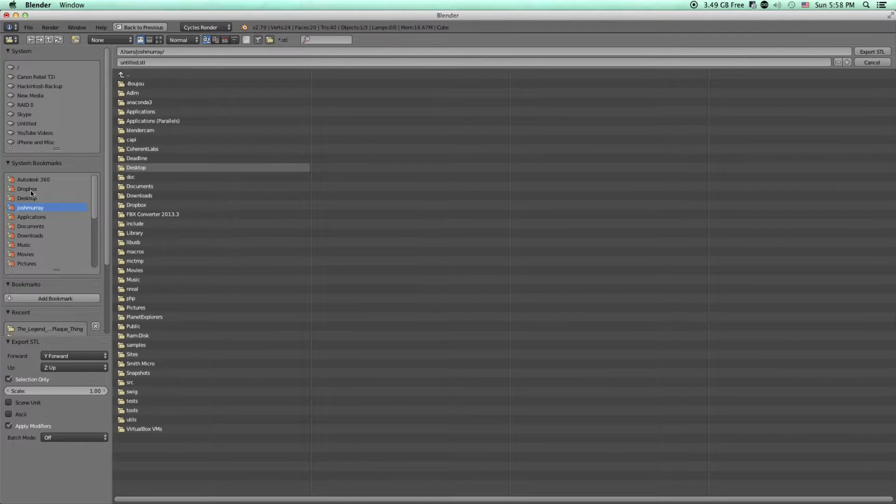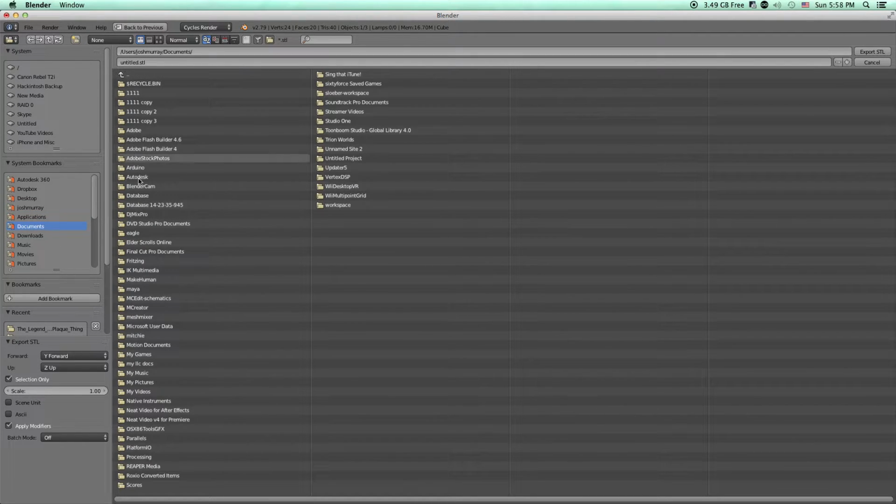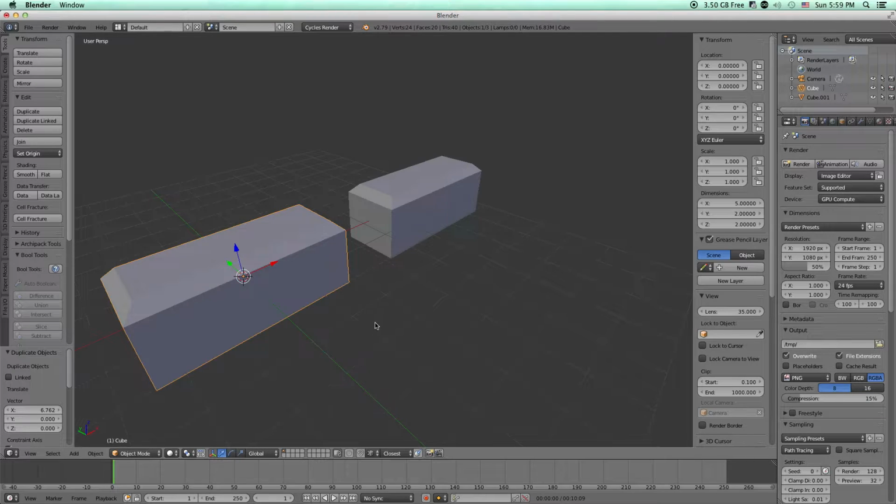Choose where you want your file to be, say documents, and then if you ever wanted to add a folder, you can add it, I believe, with this button, but you can actually just type it out, put slash, and if you hit enter, it will ask if you want to write a new directory, and then you can name your file here and then export, and then you can pull that up in Cura.